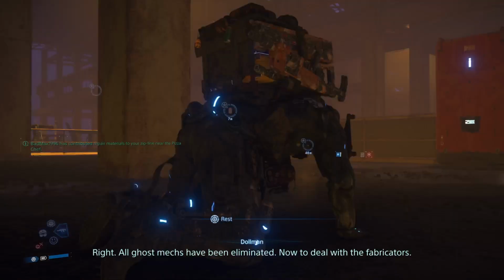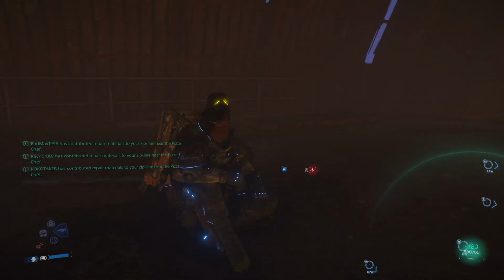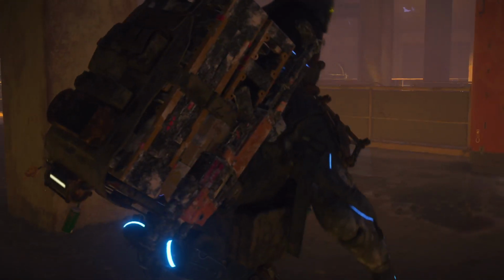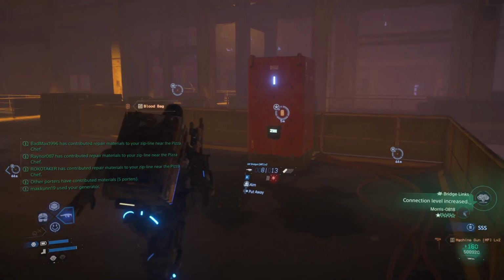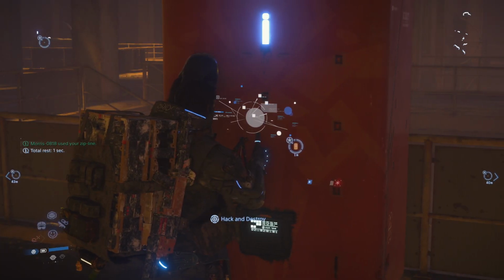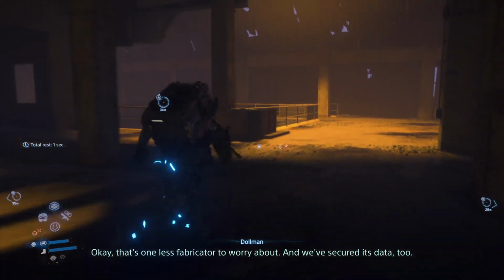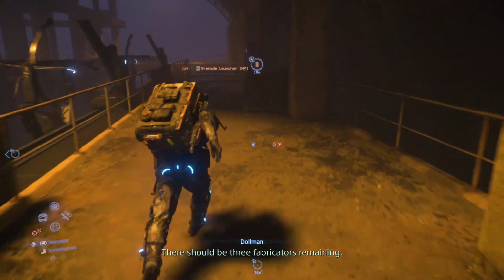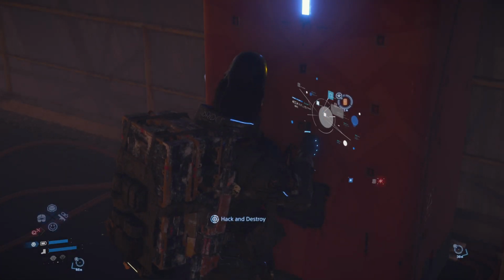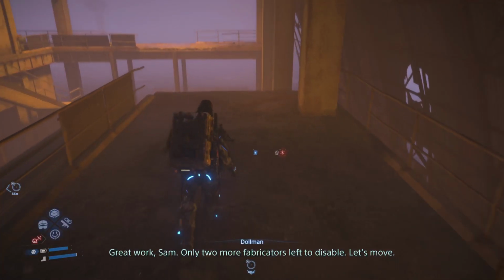Now, to deal with the fabricators. Use your ring terminal expansion device to hack into the fabricator terminal. He's got sunburn like crazy. Alright, so that's how you do it so that you guarantee no ghost mech spawns at all. Don't enter the building is basically the short answer. One less fabricator to worry about. And we've secured its data too. There should be 3 fabricators remaining. Keep the ring terminal expansion device safe and proceed to the next one. Great work, sir. Only 2 more fabricators left to disable. Let's move.